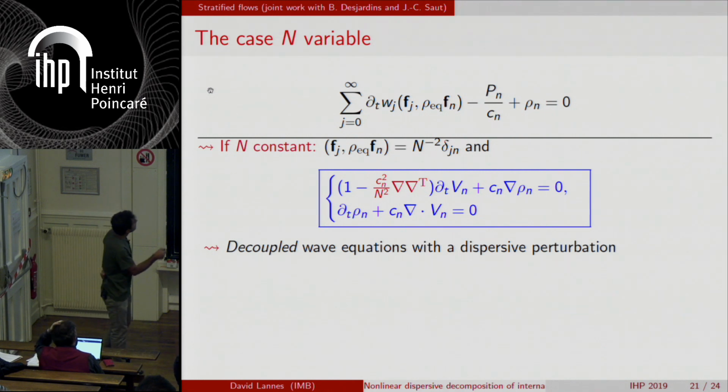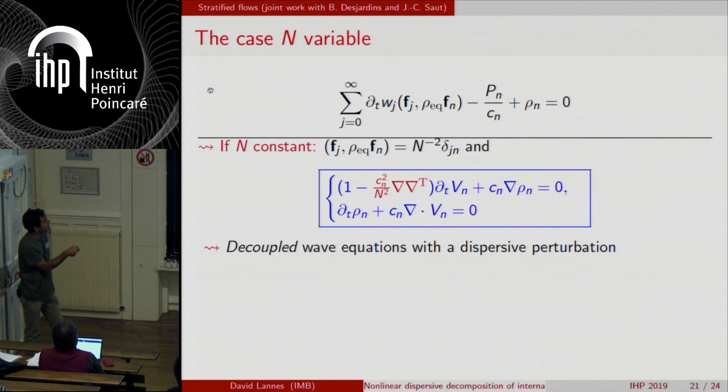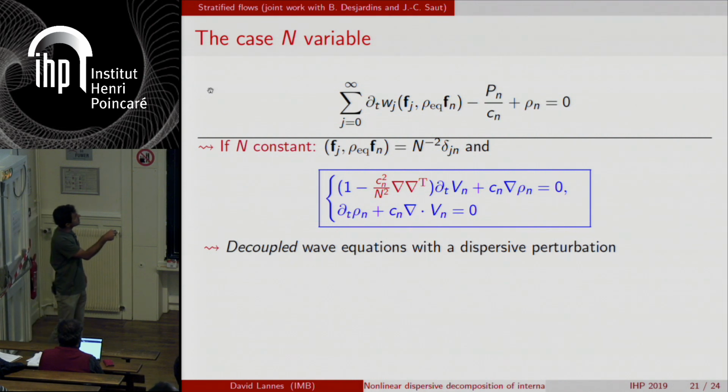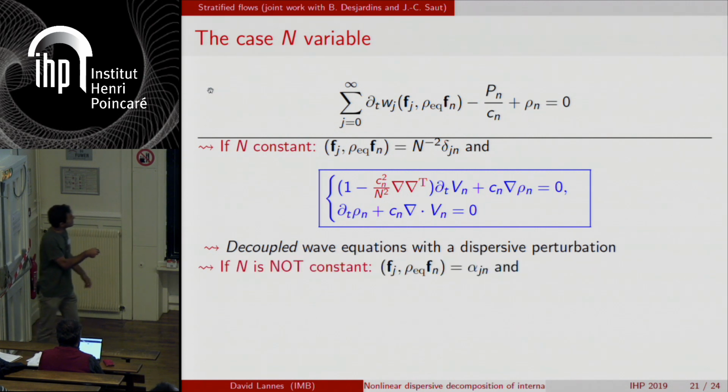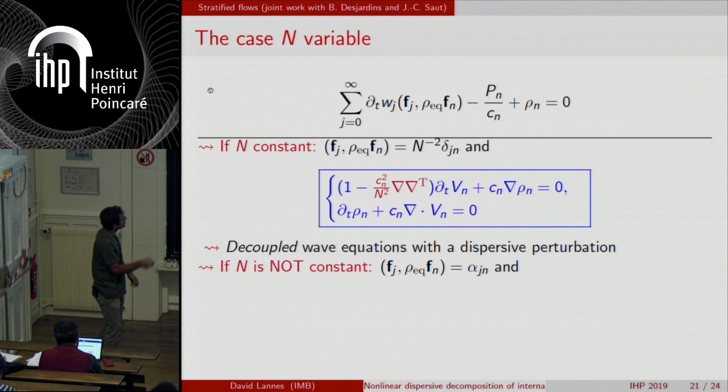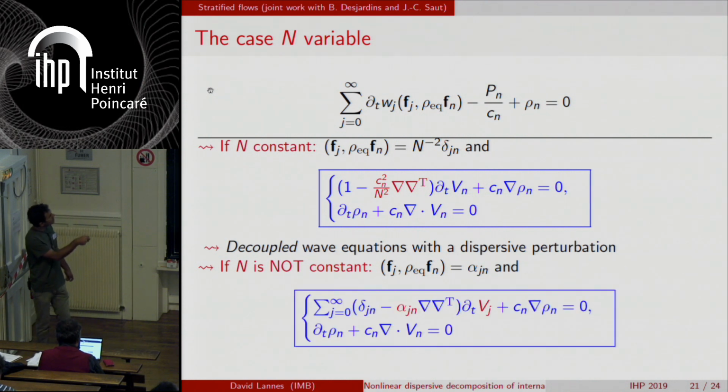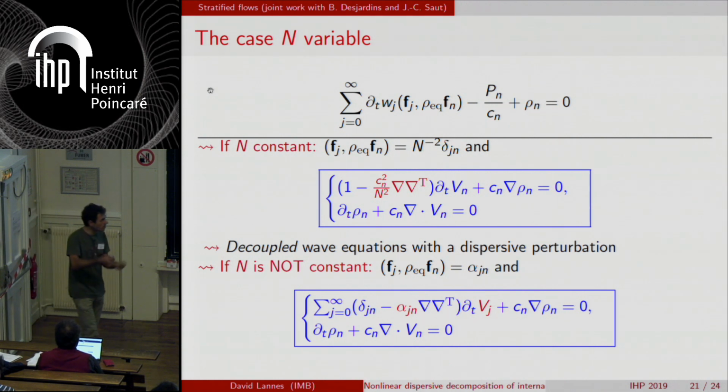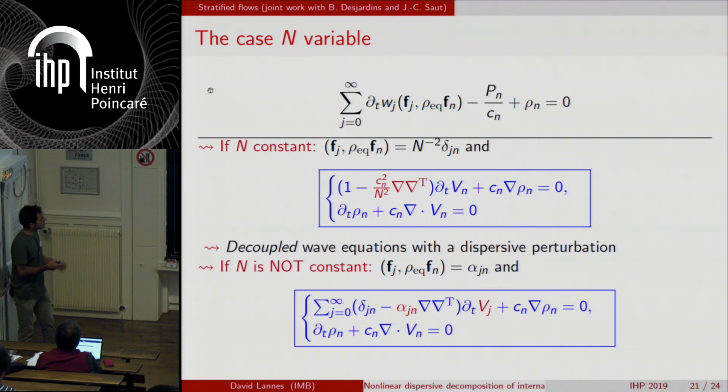So actually, instead of having this simple set of uncoupled dispersive wave type equations, this term will couple all the modes, and when you look at this term, you can call them alpha jn. There are some interaction terms, and what you obtain is a sum of coupled equations of this form. Okay, so you have interaction between the different modes and transfer of energy, even though you don't have nonlinearities.